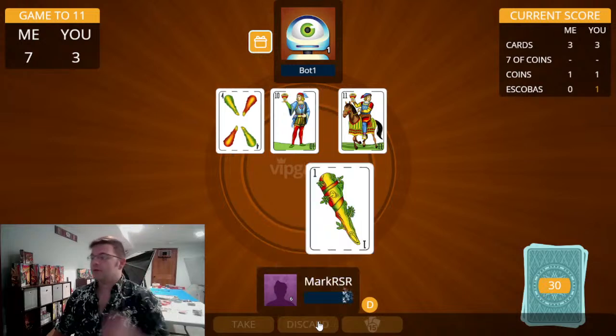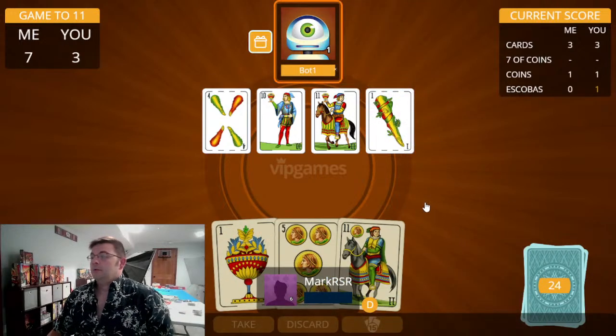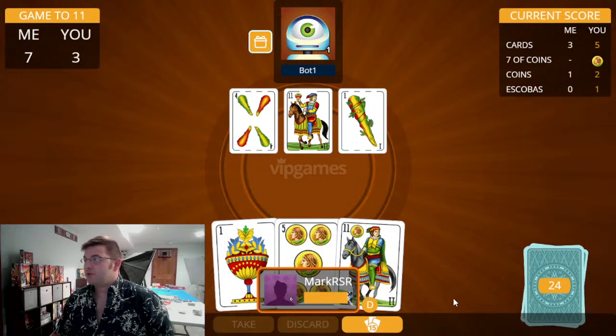Oh, and I have to throw the last one out. Oh, and the bot gets to go. Hey, I took the 7. That figures. I have an Escoba in hand. That's 3 cards and 2 coins. I'll take it.